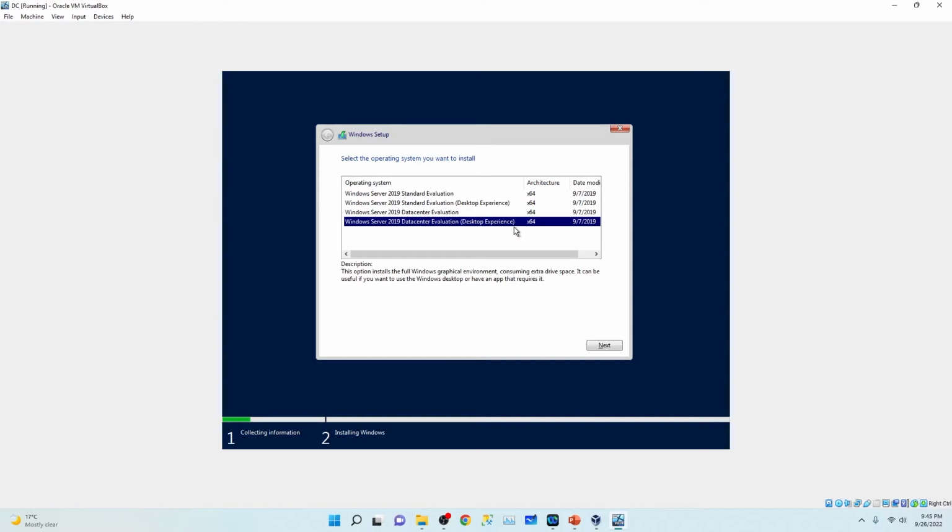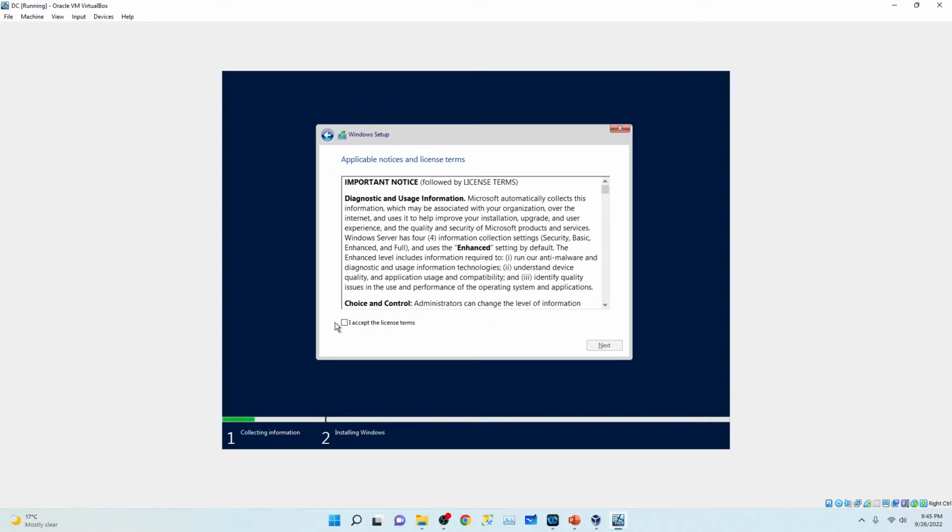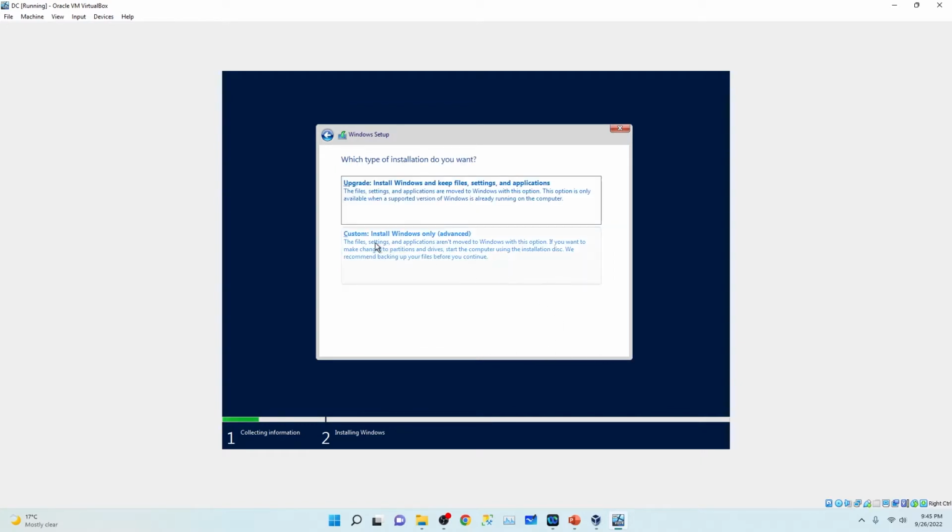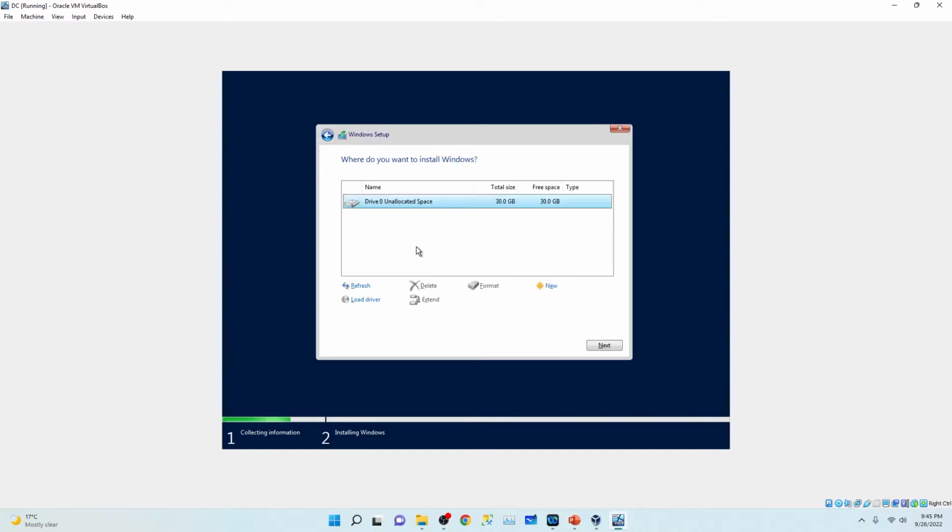Make sure you choose the desktop experience. Go next, accept license terms. Next. Now choose Custom: Install Windows only (advanced). Here is the hard disk. Now go next.